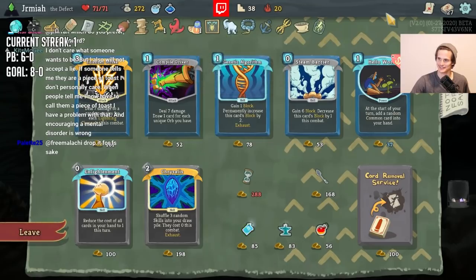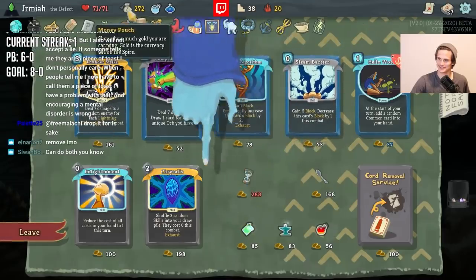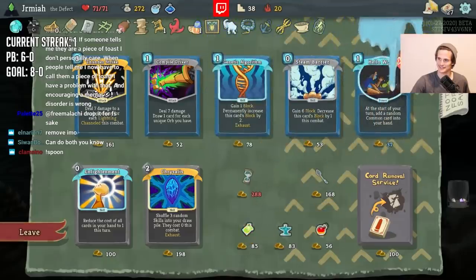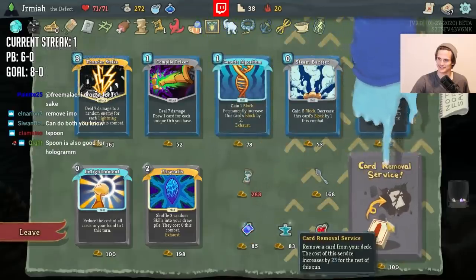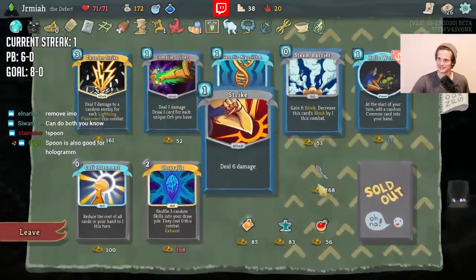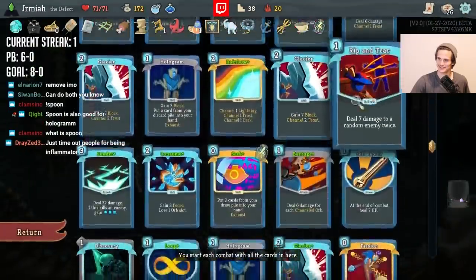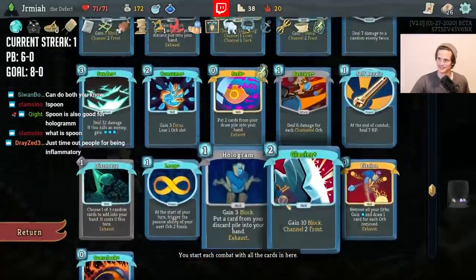I like calculated risk into good rewards. Is that a good answer for you? What about Duplication Pot here? Duplication Pot, hold on to that for the rest of the game. Could do both, but that's a lot of gold, right? And okay, Spoon sometimes gives us Seek, sometimes gives us Discovery, sometimes gives us Fission back.